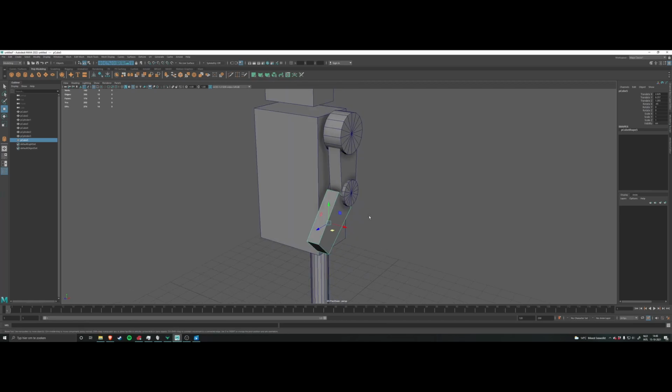And I'm going to show you how to do that with another marking menu. So we have our shortcuts for our different tools, our move tool, our rotate tool, and our scale tool, W, E, and R. But when we hold down, for instance, W, and then we hold down our left mouse button, we get another marking menu.